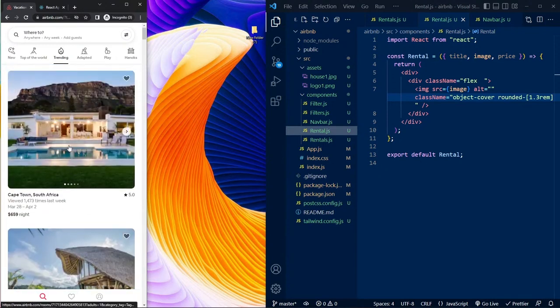Now I think we can add, I'll show you guys how to do, what is that called, we'll have a gradient at the bottom, and we'll have the text on here. So we'll have the text on the image, and the description possibly will go under with the price. So we'll have the location and the price on this, and then the description underneath.